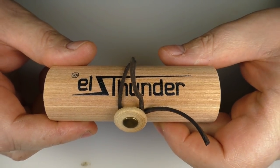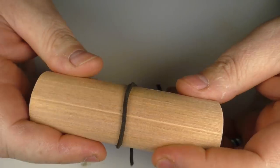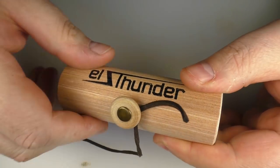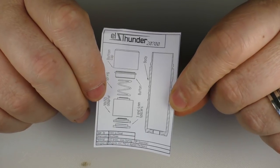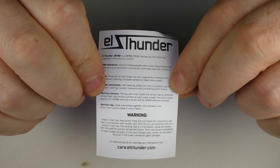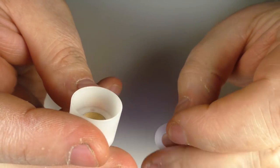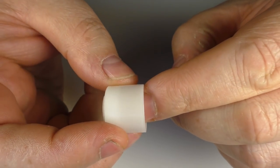We'll start with the 2700 version. Once again it came in this little box — I don't know, it feels like balsa wood — with a little leather wrap around here. Just take that off and here we go. We do have a little card here that gives you some detailed information on the mod and also some safety advice on the other side. When the mod arrived, these pieces were actually inside, so we have an 18650 battery adapter here, which I'll come back to in a little bit.